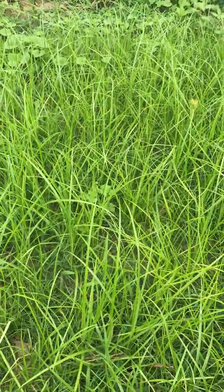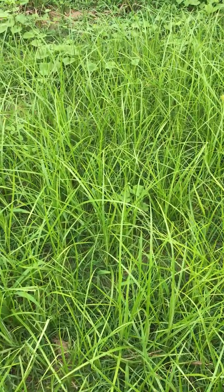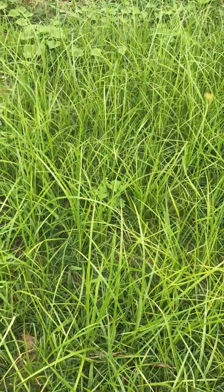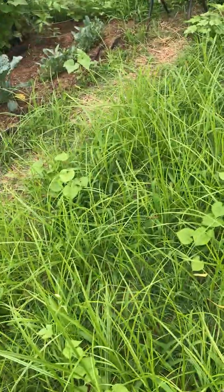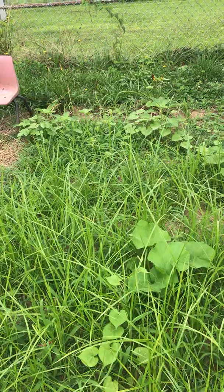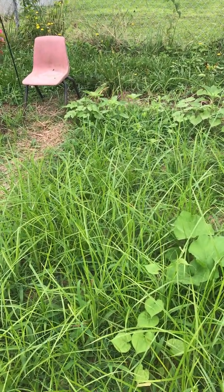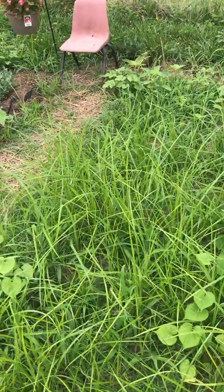But this plot, the lady that was going to come, she never did. So the grass has grown up for this. I plan on weed eating this, putting down that weed blocker that y'all see. And I will plant some fall plants in there, seeds, which I need to get to, because you can start planting some of your fall crops in the middle of July. So I'm going to start doing some seeds at home and getting them going, so by the 15th or so, or a little later, they can start going.